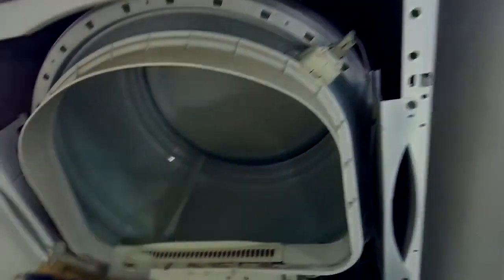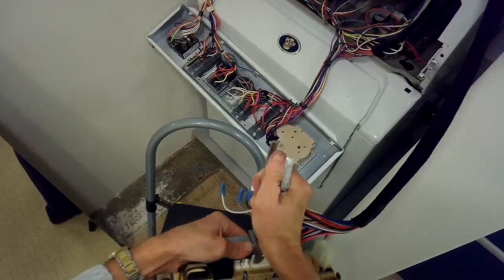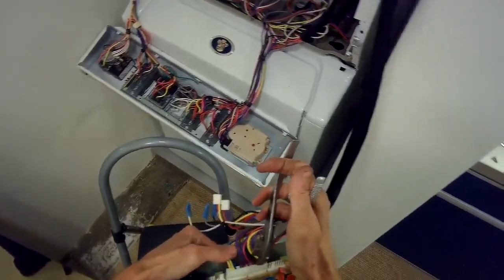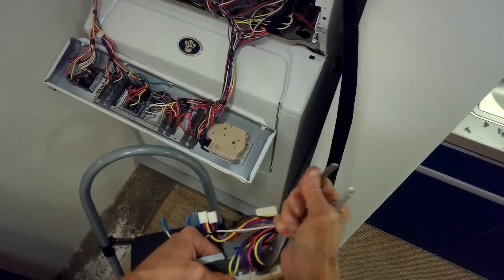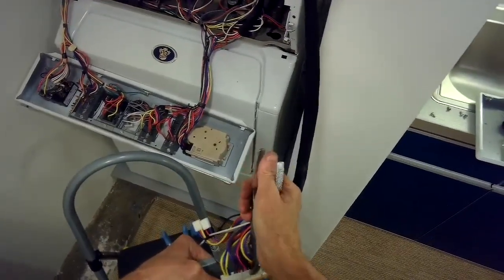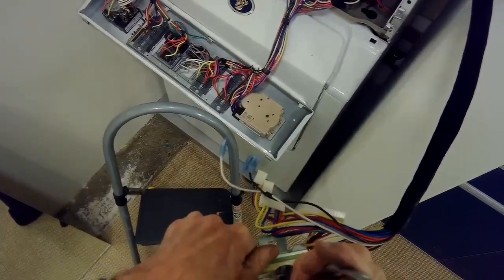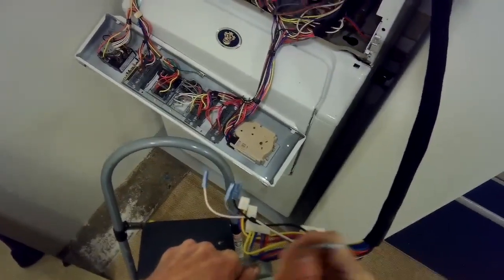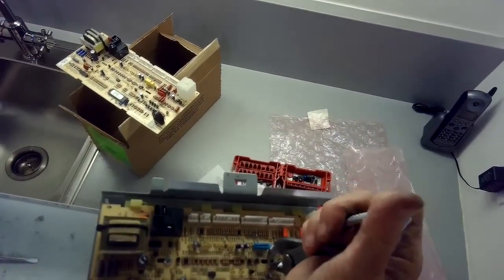There we go. And then once I get the board out, the wires are still connected, so I'm just going to take a picture of how the wires go back in, and then I'll take those wires off. There's just a few that are spade connectors, and then the rest of them are modular connectors, and these are a little bit hard to get off, so I'm going to gently use my pliers and wiggle and lift to get them to release. You can also put a small standard head screwdriver behind the modular connector where the clip is to help the clip release, but they often break off, so I tend to just try to wiggle them off.